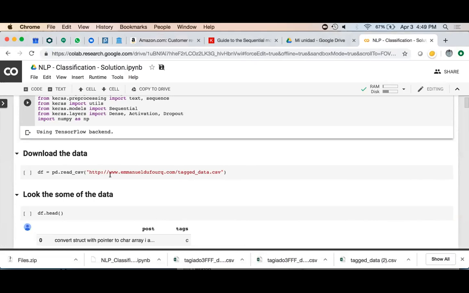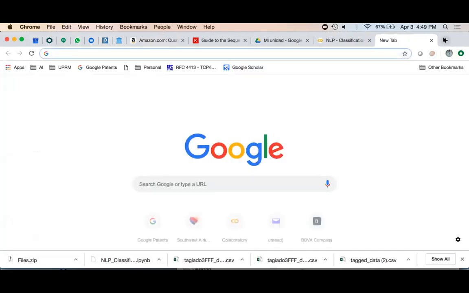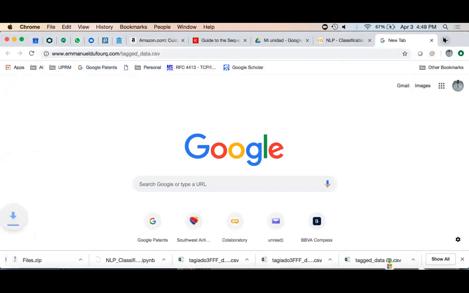We can actually test that here. So this is part of what I said I'm going to do live. We can test that here by taking this link and copying it without the quotes, and going to a browser and putting that link in, and now it's downloaded it to my computer.